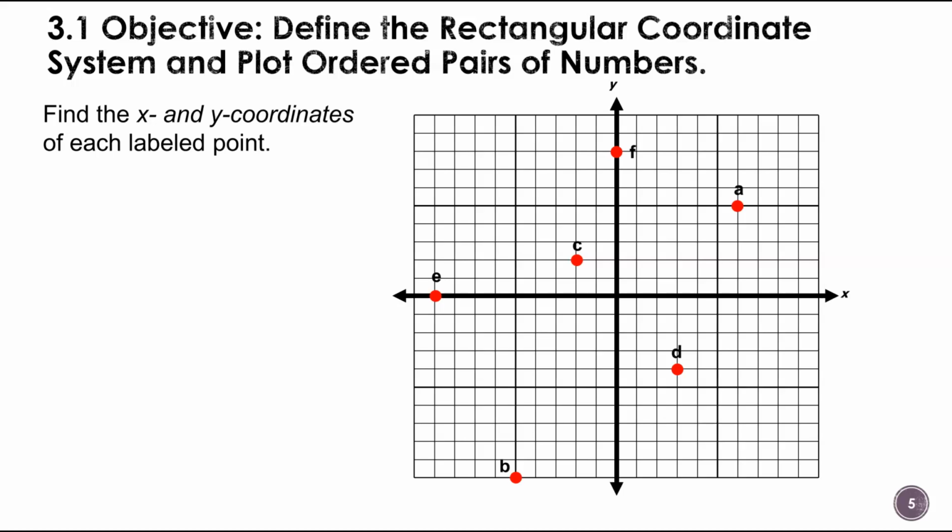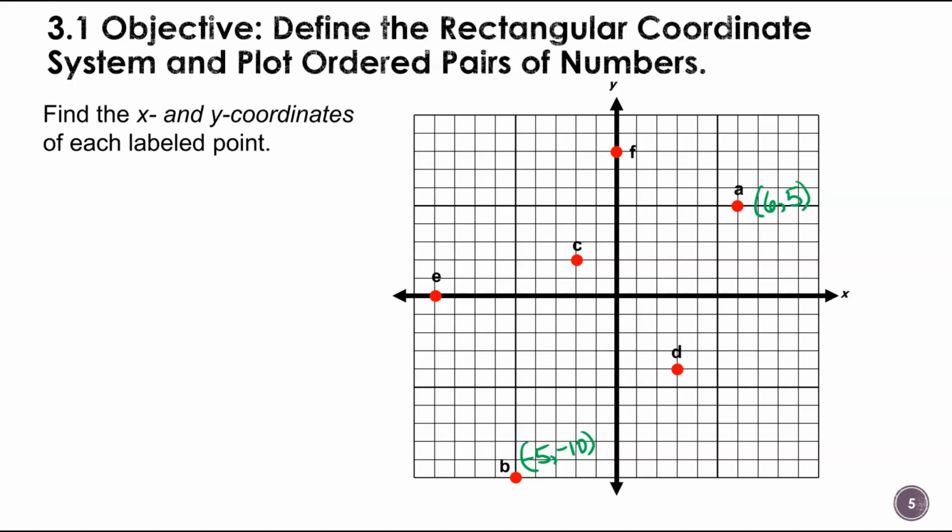Okay. On this one, it says find the x and y coordinates of each labeled point. So we're just going to go through A, B, C, D and write these down. I think I'll just write them on the graph again. Let's see, I'll use this color. Okay, so let's go to A. That is right 6 and up 5. So A is at 6, 5. And then B is way down here. So we are to the left 5 and down 10. So that's at -5, -10.